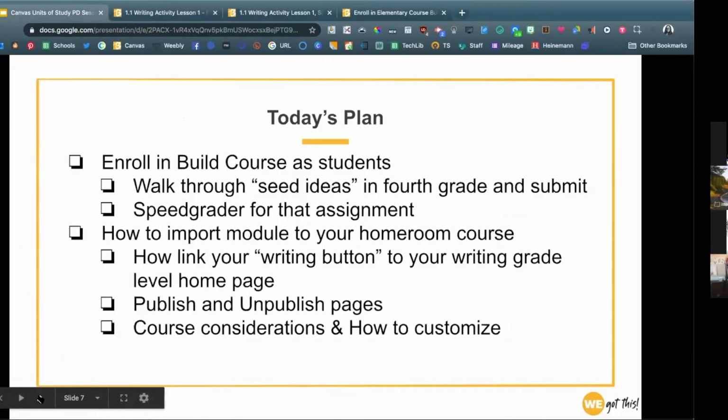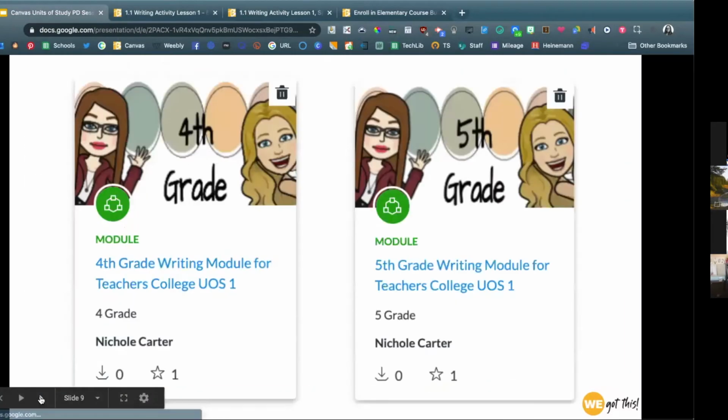Okay, thank you. All right, so what we're going to have you do is go into the Canvas Commons and import your specific grade level unit, your module. You need to decide if you want to put this into your sandbox course, and hopefully people have heard sandbox before.